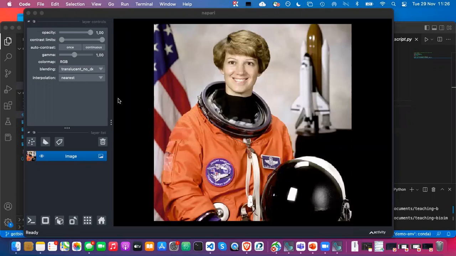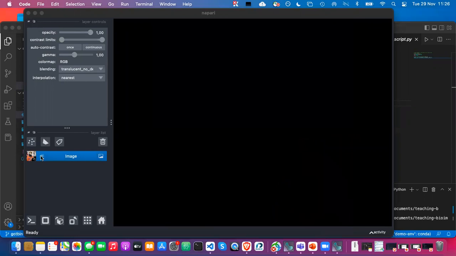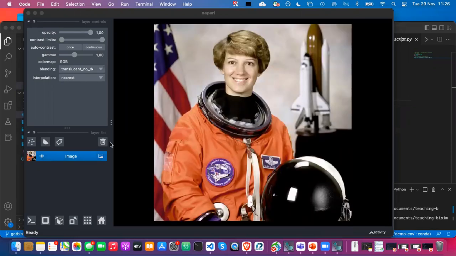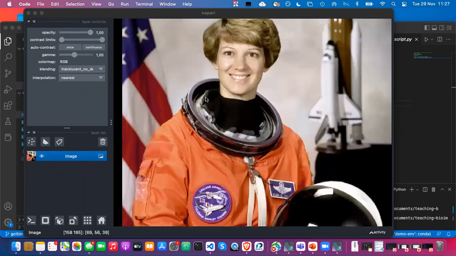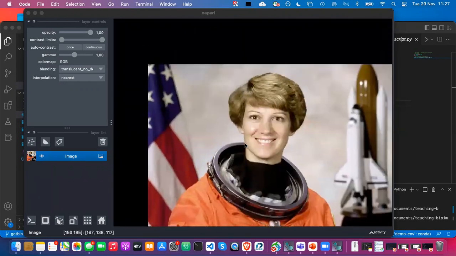Okay, so what you see right now is the image, that's the RGB image, okay? And because it's an RGB, I don't have access to a lot of things. The color map is RGB, it's set. And then you see that I have some gamma correction, contrast limits, and opacity. And this is also the same, like if you have used some other viewers before, this is based on this concept of layers. So these are my layers. I can remove a layer or look at a layer and so on. I can delete a layer, etc. Now, Napari also, of course, we can zoom in and out very quickly. We can move along, and it's very responsive. But perhaps this is not the most exciting image.